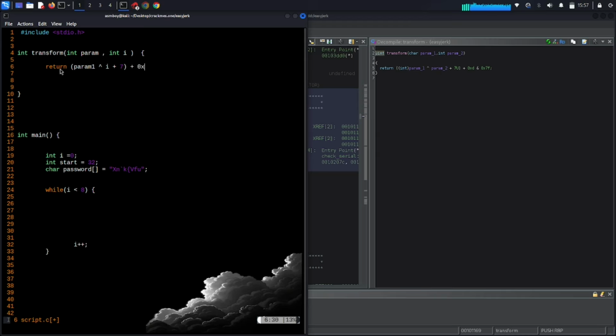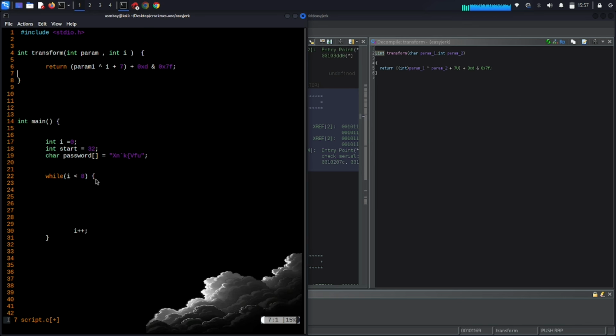Let's just type 0xd, and the AND operation with 0x7f. Good. So we have param XORing i plus 7 plus 0xd, as we can see here, and 0x7f. Now let's go right here.